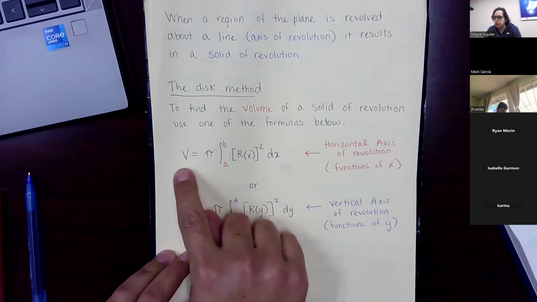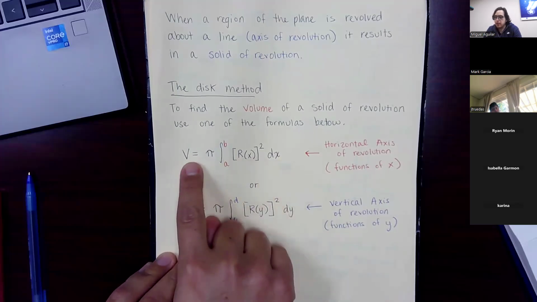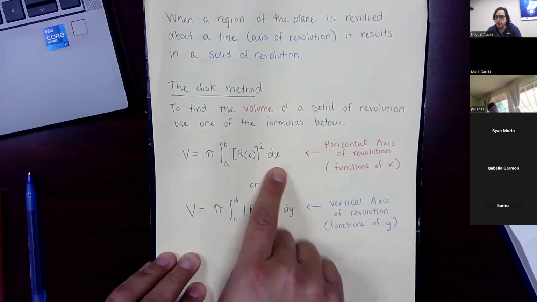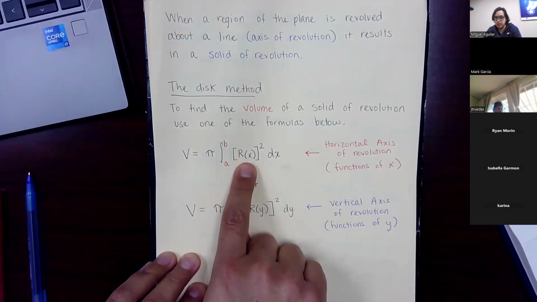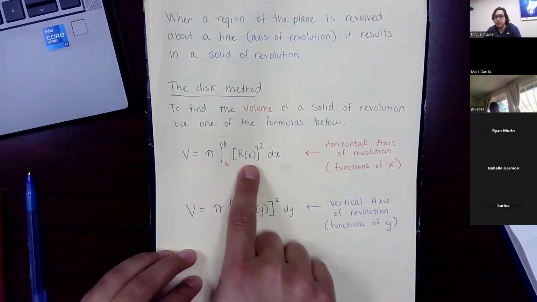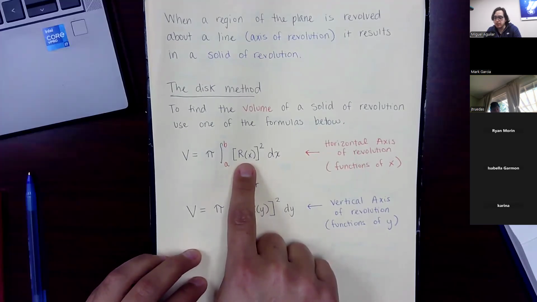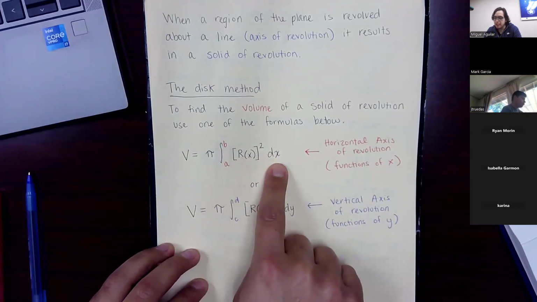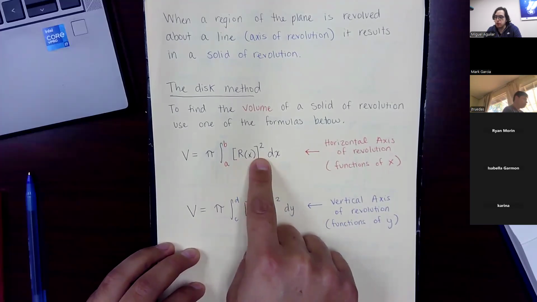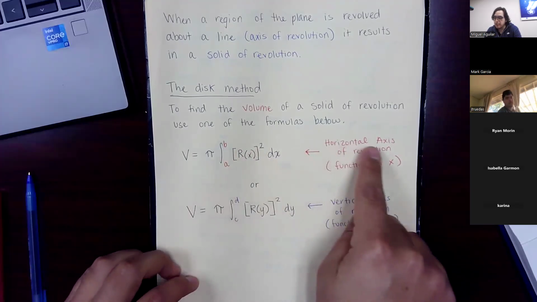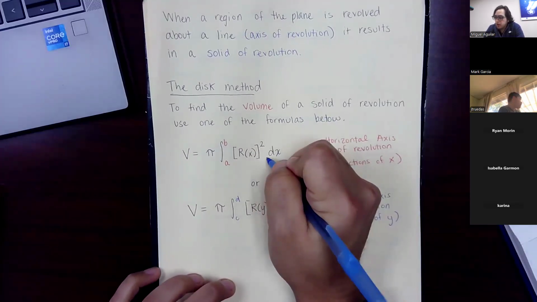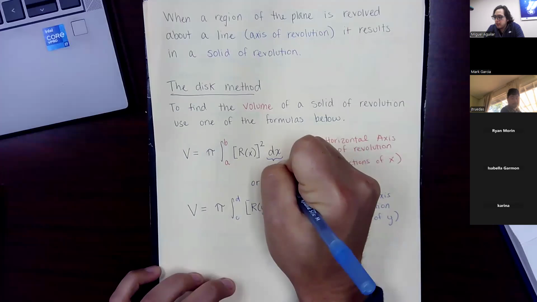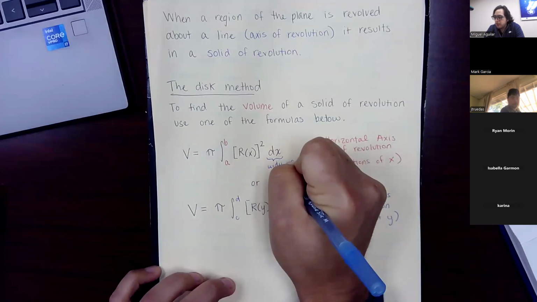Okay. So for this volume formula, this looks complicated, right? But essentially it's just pi r squared, which would be the area of a circle. But since we're integrating with respect to x in this, that would be like we are revolving it around a horizontal axis. So think about revolving that around the x-axis, for instance, where the dx is kind of playing the role of the width of the cylinder.